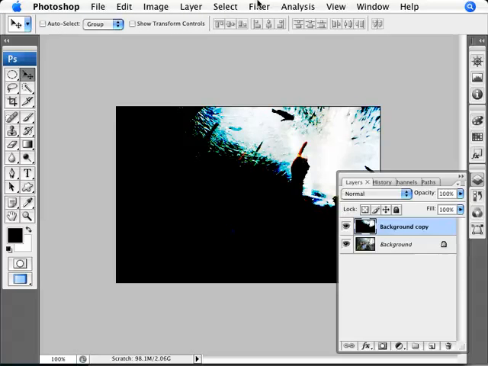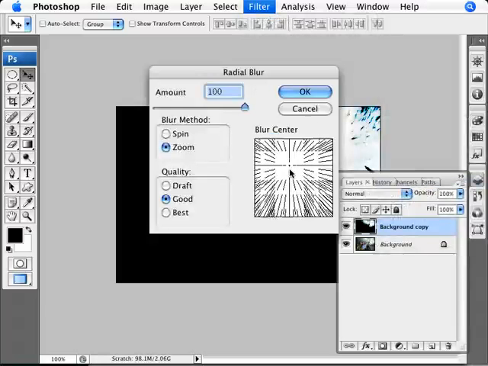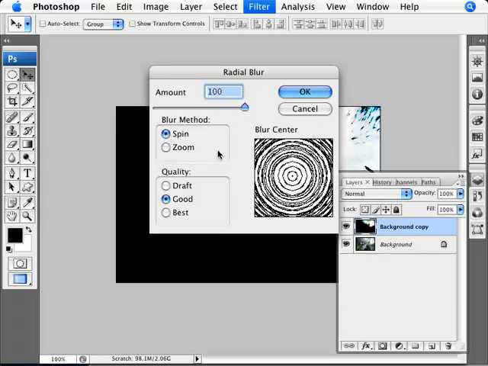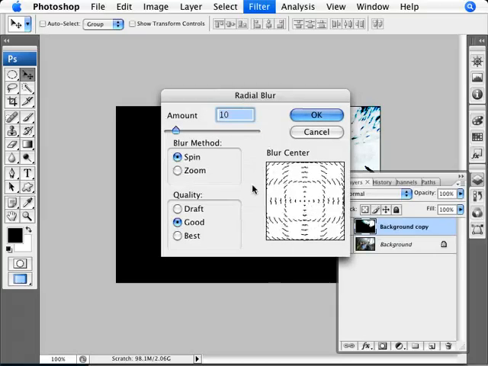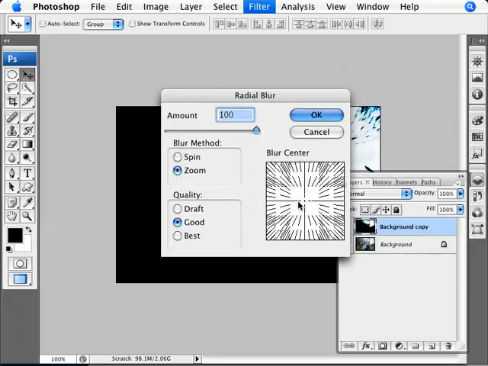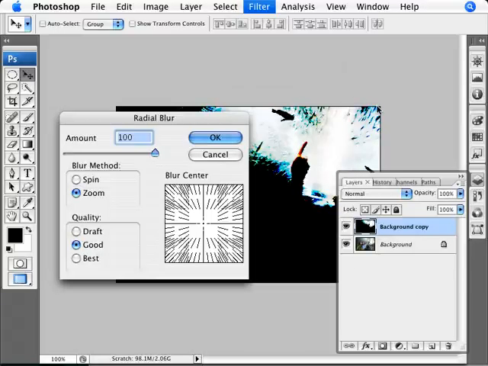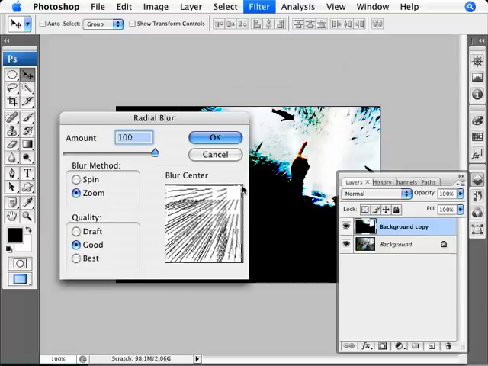And now what we want to do is go to Filter, Blur, and Radial Blur. So we're going to add the effect of the light here. And as you can see, when you open this up, Radial Blur by default will be something similar to this. It's going to be on spin and a low amount. So what we want to do here is change some settings. We want to set the amount to 100%, and the blur method we want to change to zoom, right? So we have that zoom. And now to create that ray of light will depend on where that light is coming from. So for this image here, it's coming from the top right. So that's exactly where we'll click here on the blur center and put that on the top right.